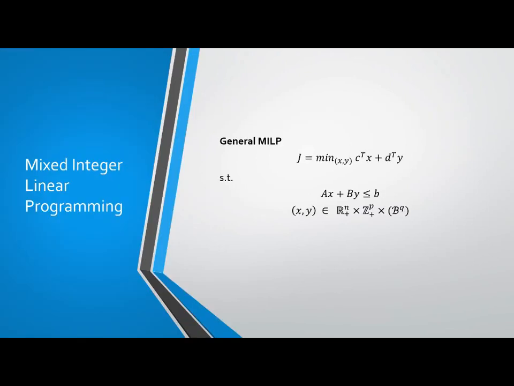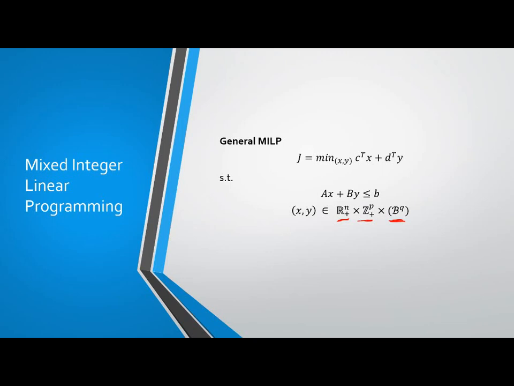So I just wanted to show you a really basic MILP problem where we're trying to optimize some cost function subject to some constraints, where x and y are optimization variables. And the real key thing here is the fact that you can see at this very last line that x and y are some combination of the positive reals, positive integers, and binary values. And so that last part, the binary portion, is what we actually use in formulating our MILP problem to solve the issue of staying outside of the obstacle region for the robot. And you'll see that a little further down the line.